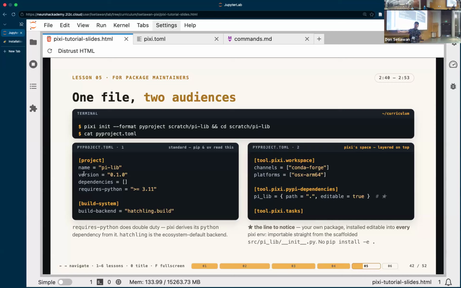So earlier there was a question of, what if I make a copy of some popular package out there, make some change, and then push that change to my repo? Well, you could just do the name of the package equals url equals the Git repository. Pixi will build and install that, assuming all your dependencies line up together. And again, tool.pixi.tasks is available in your pyproject.toml, so you can create tasks there as well.